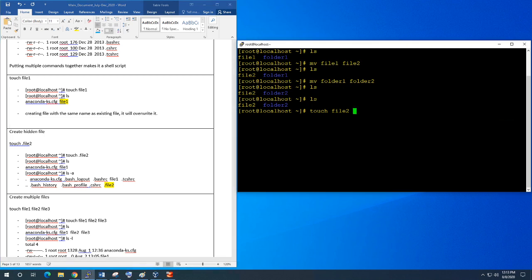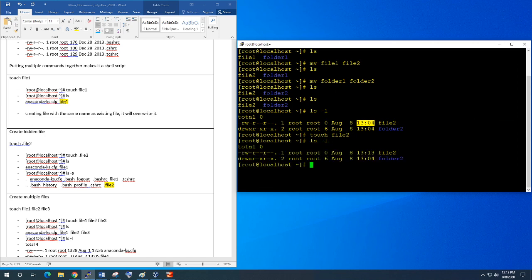Let's see here. What I'm going to do is ls -l so that we see it, and then I'm going to run touch file 2. So this was created at 13:04. Okay, now do ls -l. So it overwrites the file here.